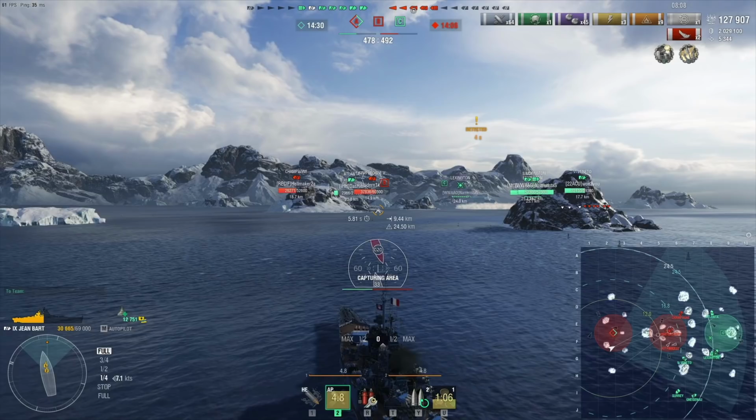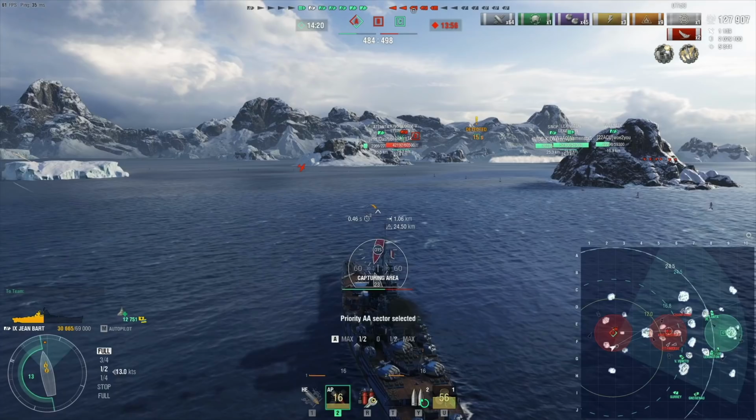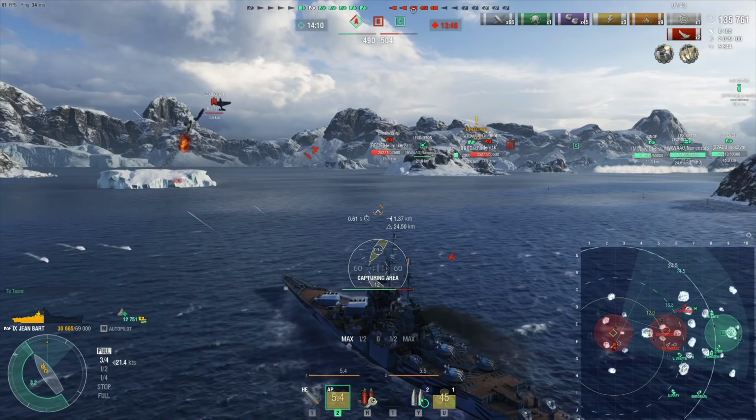I'm gonna go in slightly closer. Wait, planes? Oh no, I have to start turning in to the planes. Yeah, this is annoying. Go away, Lexington. By the way, the JB actually does do well in one aspect. She actually has pretty good anti-air as far as, well, actually any ship is concerned. It's not like amazing, but it's pretty good.